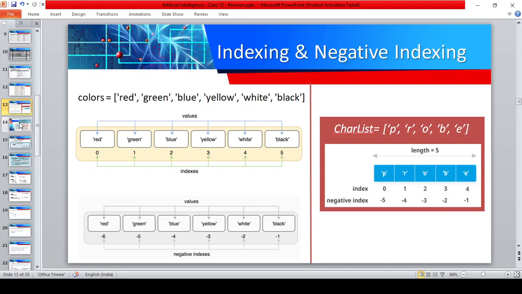The negative indexing always picks elements from the end of the list and moves to the front of the list, whereas normal indexing picks up elements from the beginning of the list, starting from index 0 and going till the end of the list.